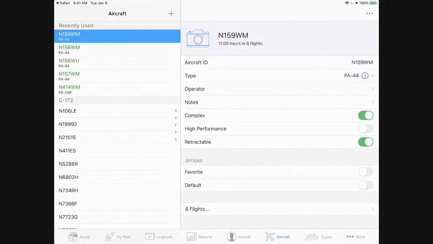So, Anna, my suggestion for this, because the operator designator is attached to the particular aircraft record, if you change it from operator A to operator B, it will change that information for all entries. If you wanted to distinguish between flights flown with different operators, my suggestion would then be to create two separate entries for that aircraft, and then you can add your own designation to them. For example, you can do a -A and a -B.